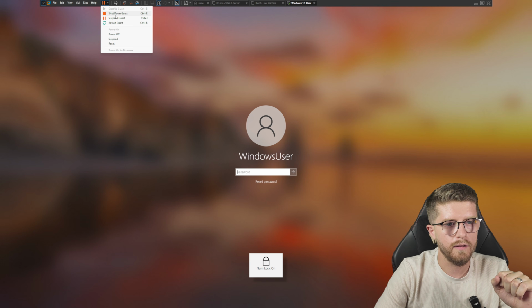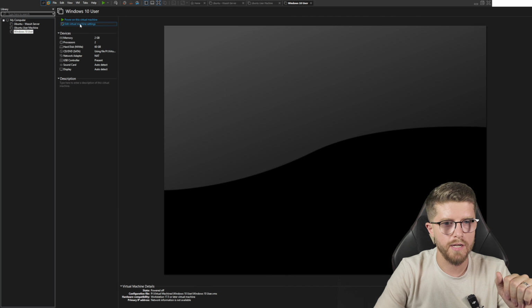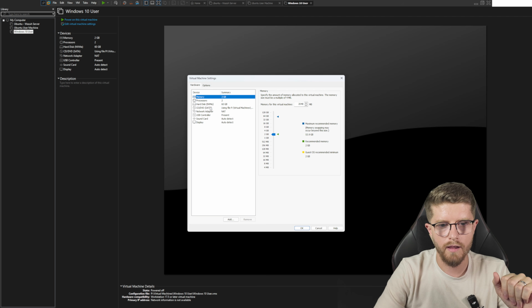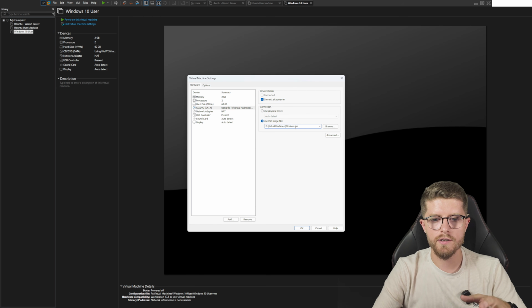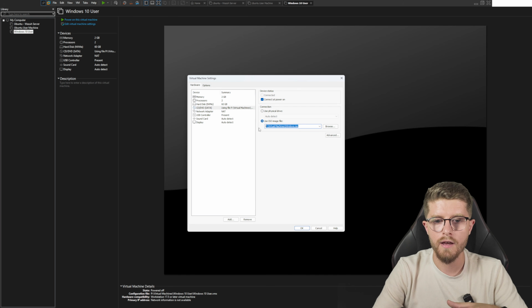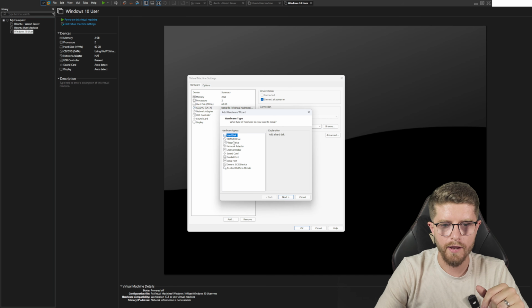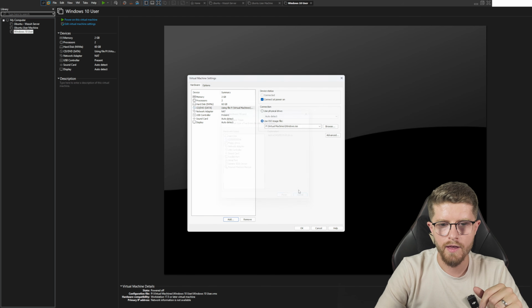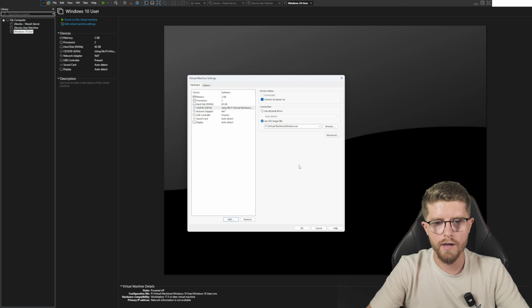So what I'm going to do is shut down this guest. And now that that's shut down, I'm going to go into the virtual machine settings and go to CD/DVD, and we can see here I've already got a Windows installation ISO connected. That's from when I set up the VM, but if you don't have one, click on add, click CD/DVD drive, and then point to a path where you've got an installation media ISO. If you don't have that, go and download it, pop it on your box and connect it.